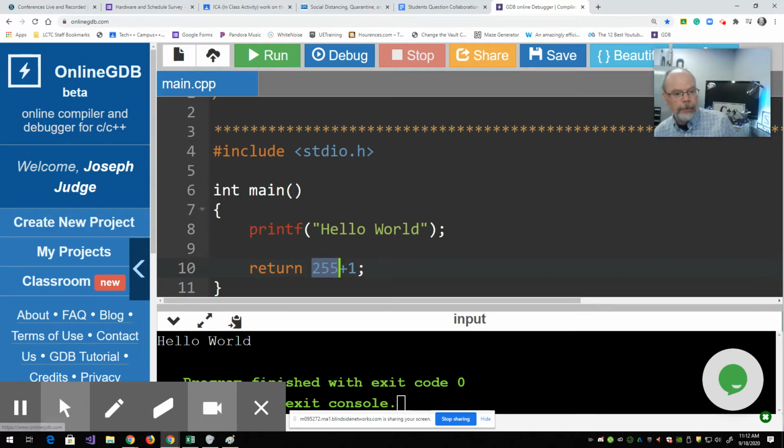And the next thing I was going to do is I want to survey. I want to find out if people are ready for me to start covering loops. So I'm going to start a custom poll here. And let's say, are you good to go on loops? Would you like more practice with if? If you don't know, or I am lost. Let's see what else. Or not a good day.